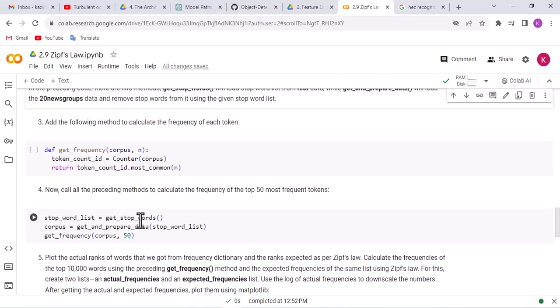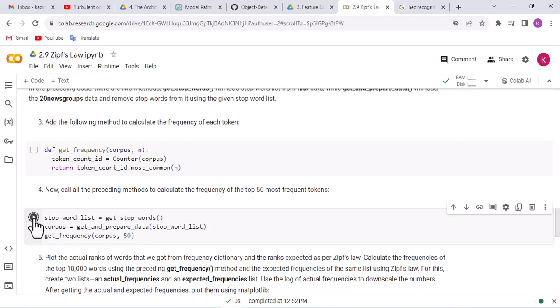First, we load the stop words list, and then we extract all the unique words from the corpus by using this function, and then we get the 50 words along with their frequency. So run this cell.